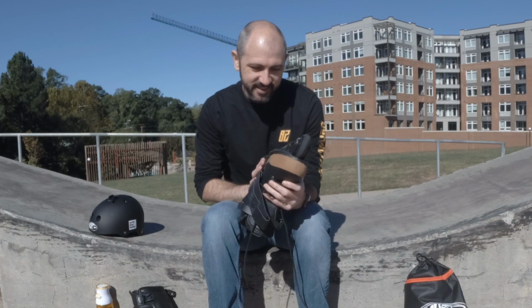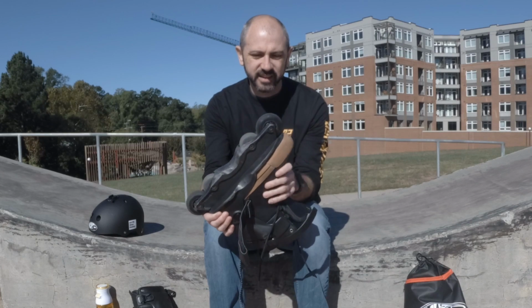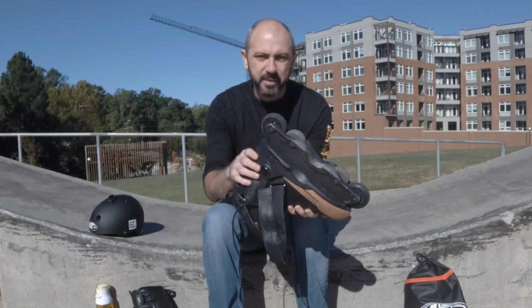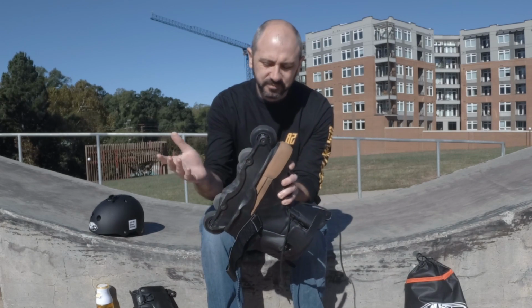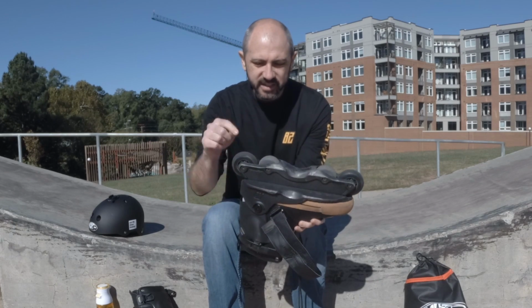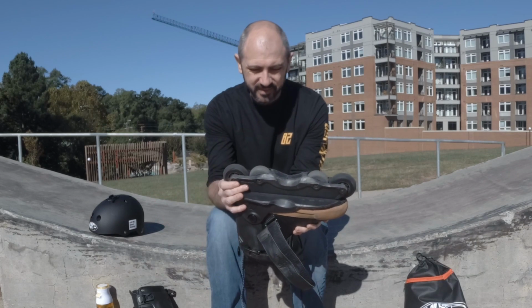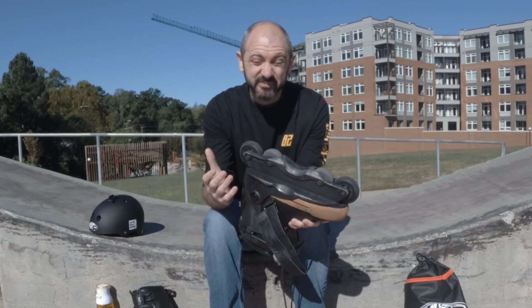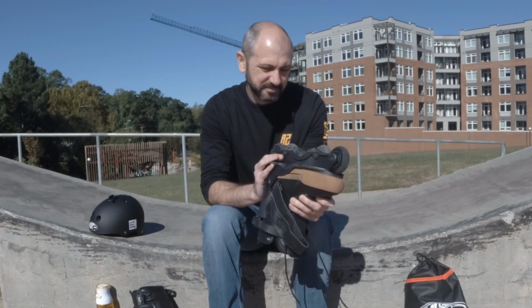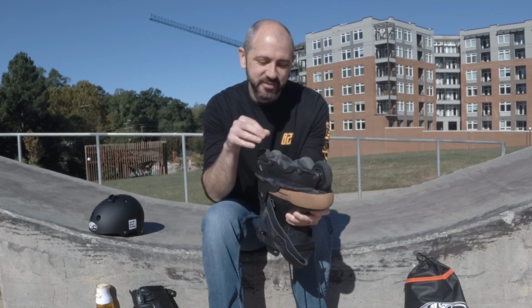Not only did I have to modify the front so that the wheels would spin, which is pretty common with Wish frames. I didn't have to modify the back, but the front needed a little bit of a Dremel. But the UFS nubs wouldn't fit. So the distance between the 2 points should be 167 mil, and it wasn't fitting. So I ended up having to Dremel out the UFS nubs and use a washer underneath to make sure that the frames wouldn't break.